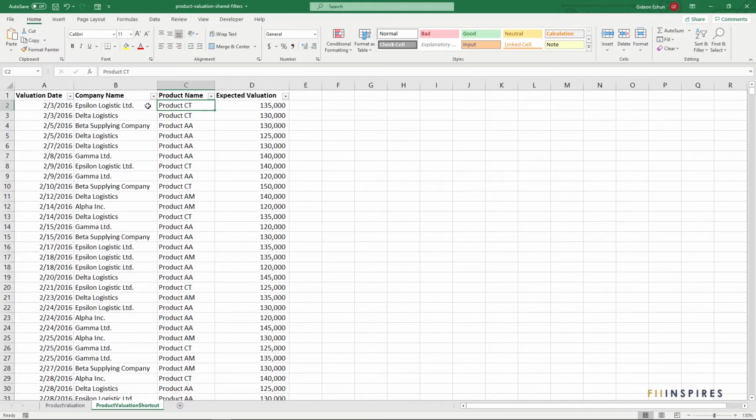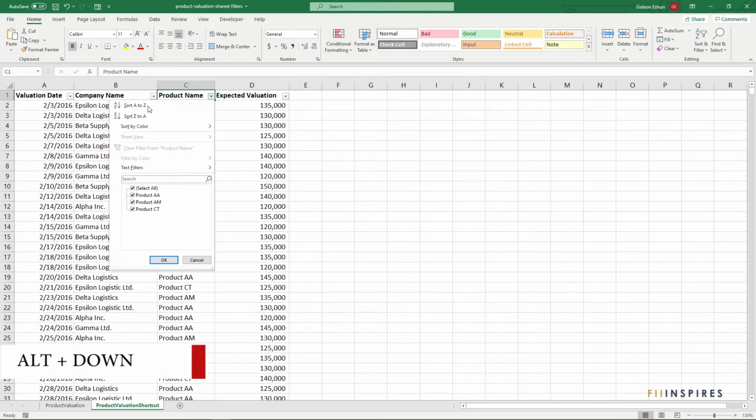Now that we have the filters turned on, how do we select an option and apply a filter? Let's make the product name cell active, that is cell C1. Press Alt plus down arrow keys to show the filter drop-down options. We can use the down arrow key on our keyboard to move to select all.